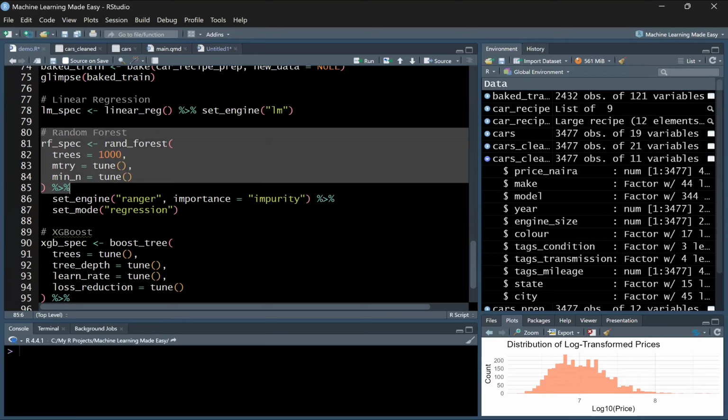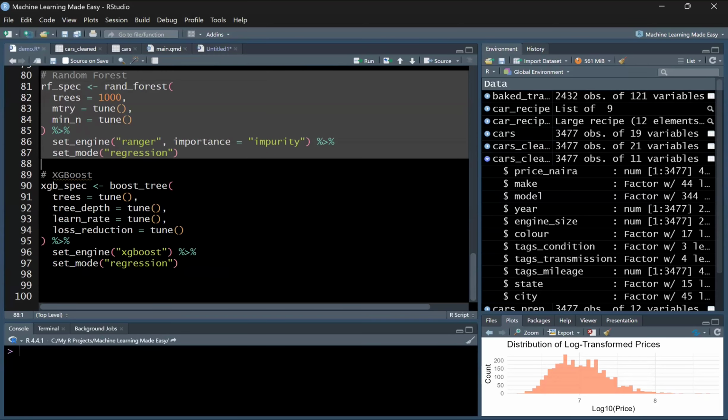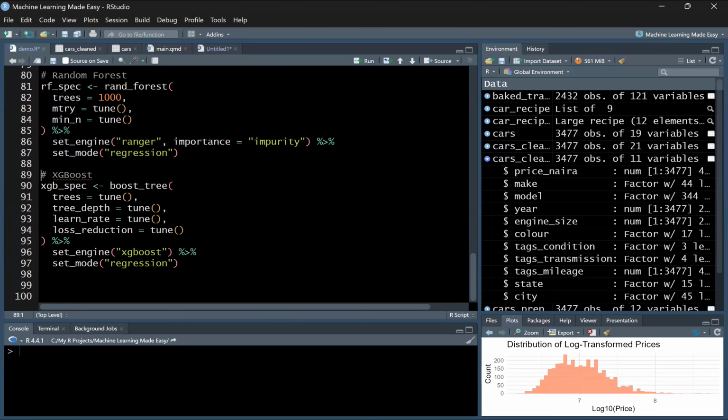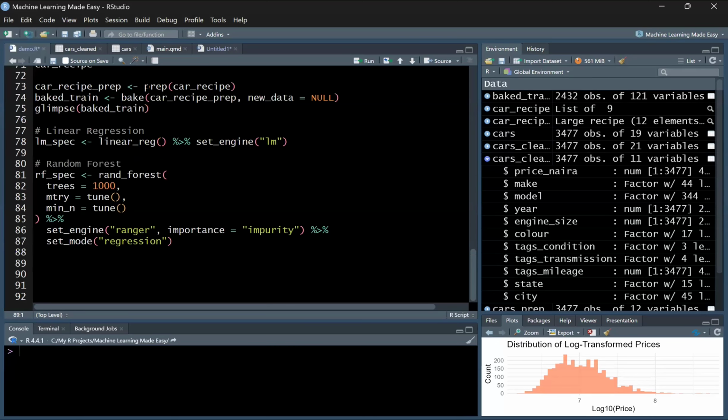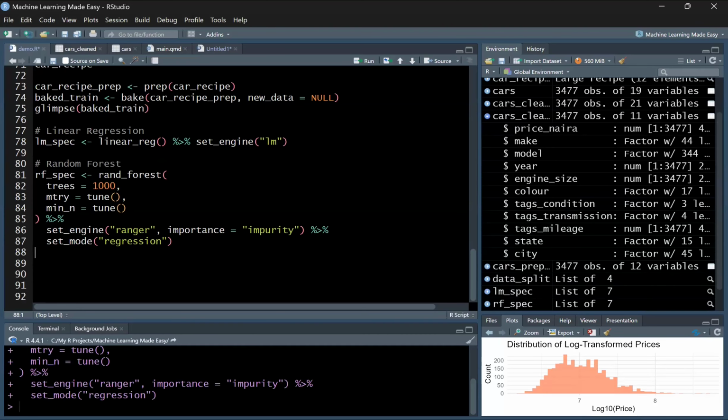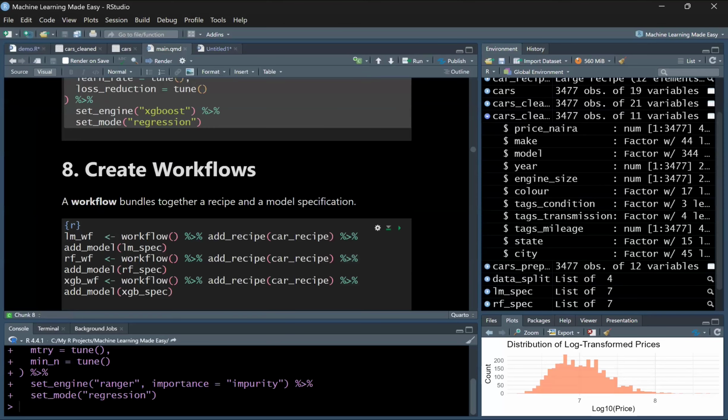So we have random forest, we have glmnet, and XGBoost. Different models can be used to create a linear regression model, but we're going to stick with just two today. So let me go and run this. These are the base models, then this one.